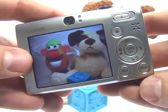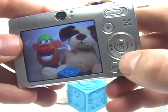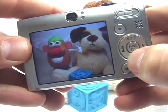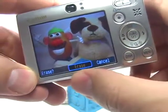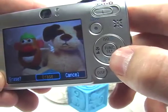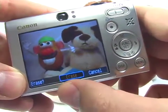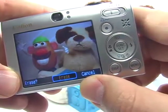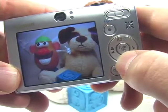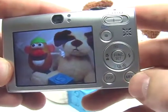In order to erase a picture, if it's just one picture, you can do one thing: down here, press the down navigation button when you're on that picture, and it will ask you whether you want to erase. You can see the little trash can icon is in blue, which indicates when you're in the playback mode, down will erase one image. You can choose erase, you can choose cancel, or just press the down navigation button again to escape that option.